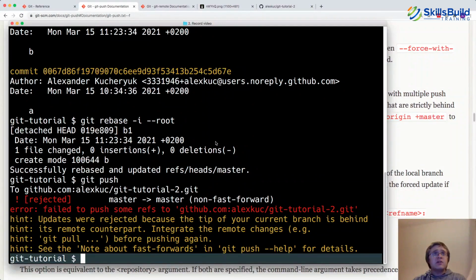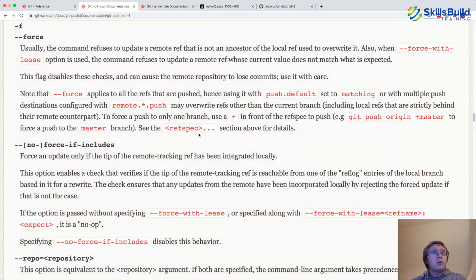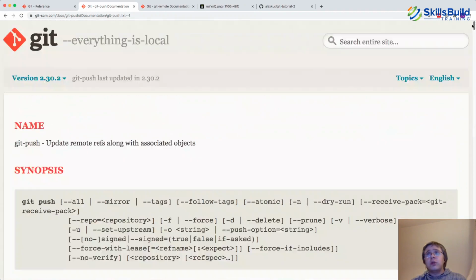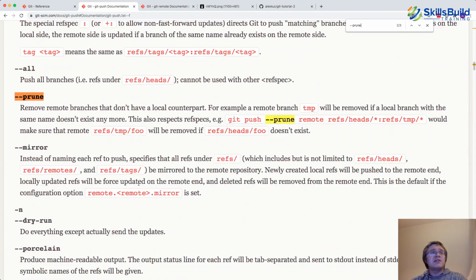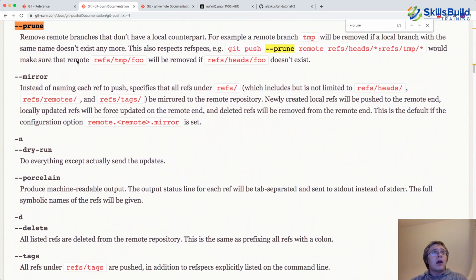And now let's have a look at the --prune parameter. So let's scroll to the top as a reminder that we have this --prune parameter. And let's have a look at its definition. Remove remote branches that don't have a local counterpart.